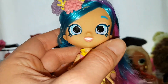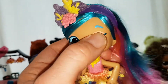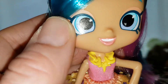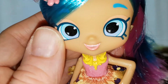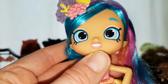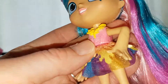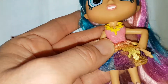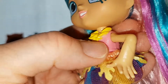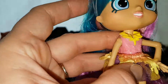Her face is gorgeous too. She has a dark peach eyeshadow, blue metallic eyebrows, and I think it's seaweed or coral detail in her eyes — it's really cute. Her eyes are blue. She has a smiley face with peach lipstick and you can see her teeth. Her top is sparkly as well — she has a really ruffly yellow piece and then a pink section with bits of coral or seaweed going up, like plants from the sea.